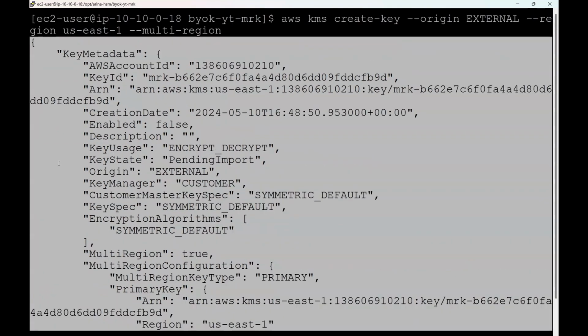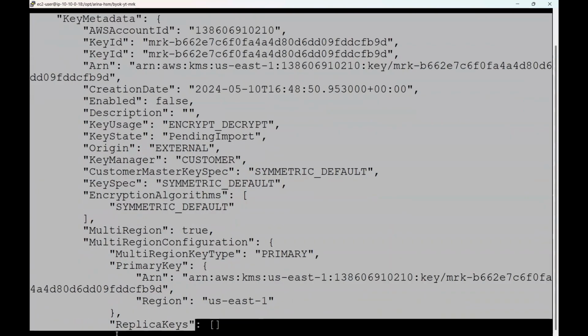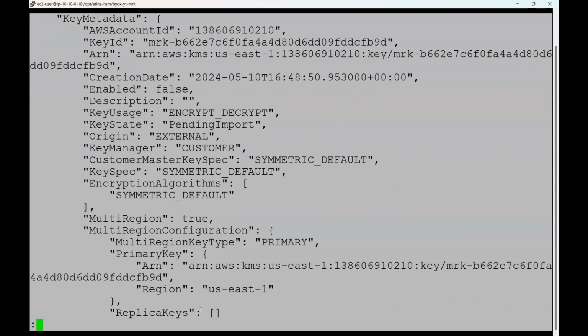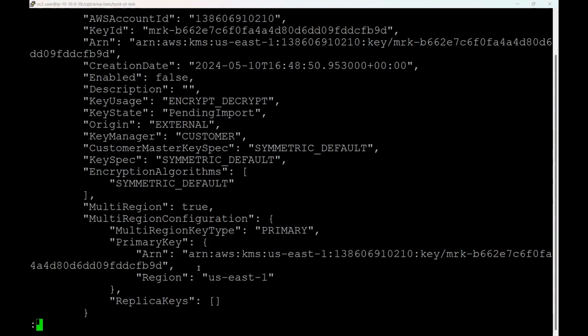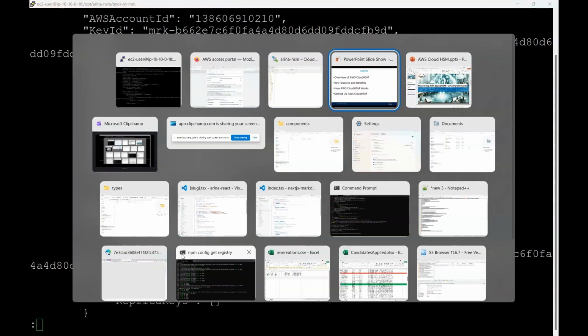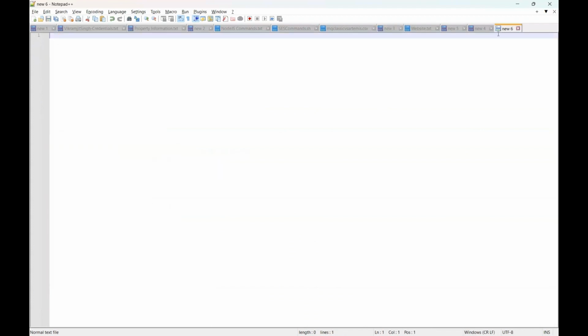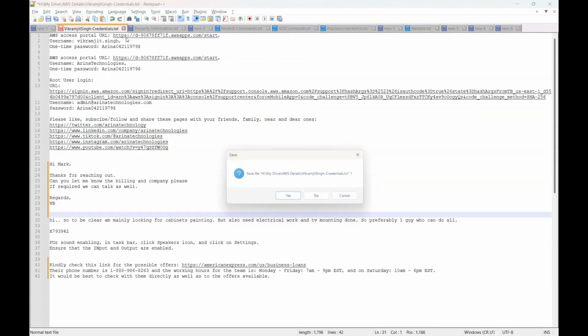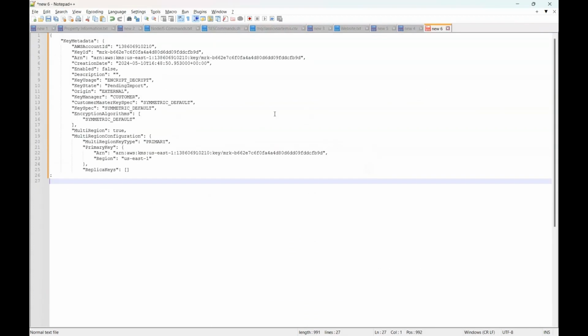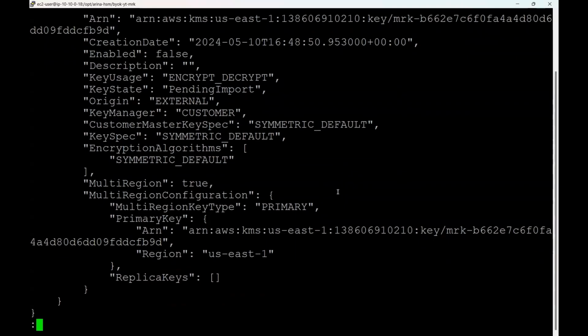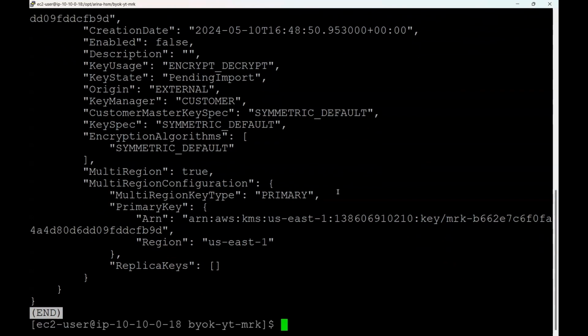But let me actually copy the whole thing. Let's get a little bit down as well. I think this should be fine for now. So let me come here and let me do it. Let me just save it out here. Right, so that is what we have. And save it here. So now we go back. And so now we see this is the end. Okay. So now we have created a key.